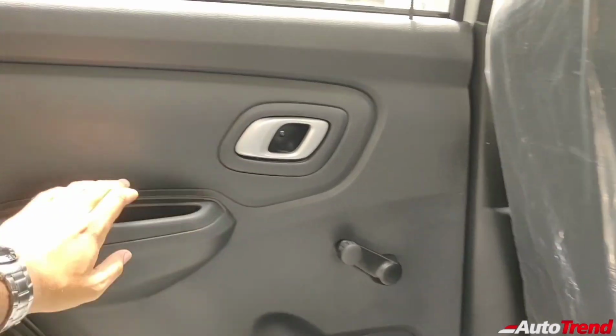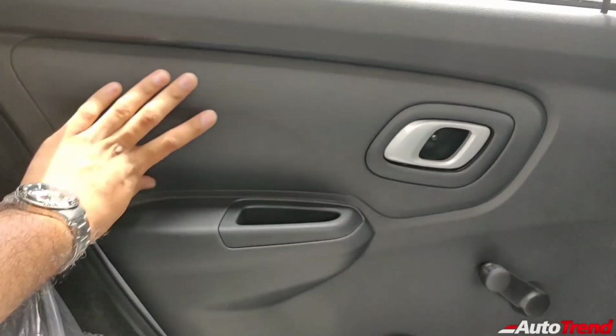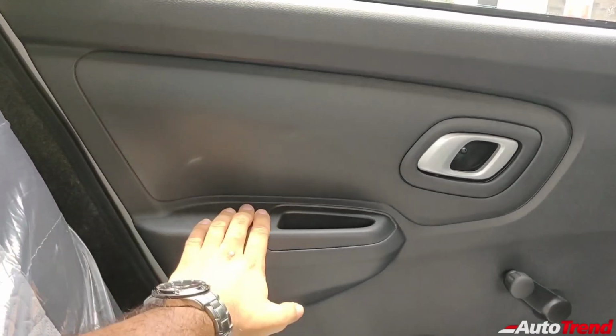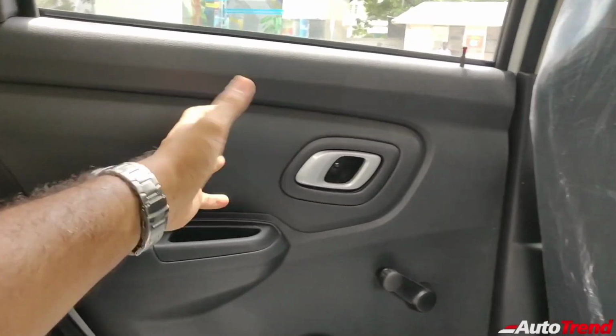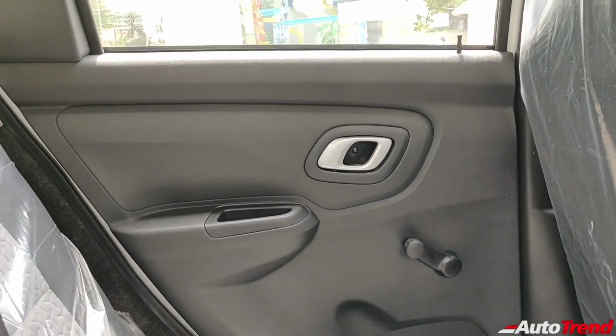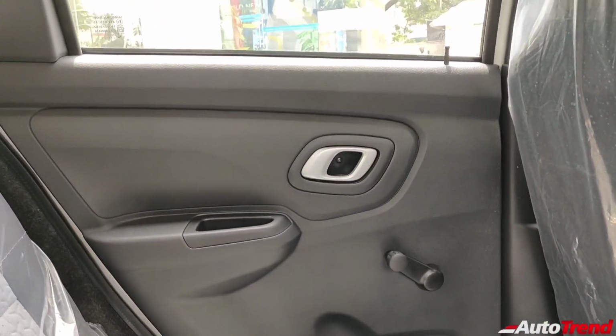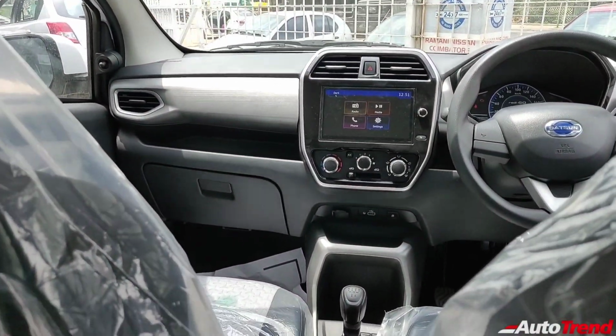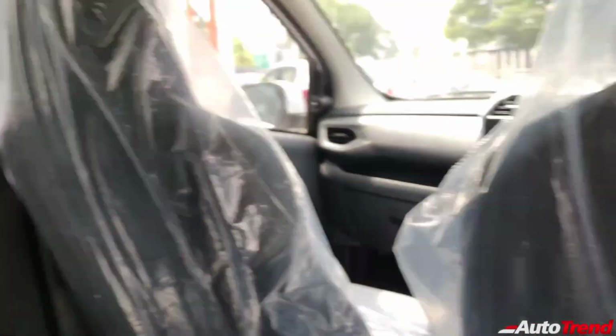And you can also see that the rear doors do not get the fabric padding just like on the T variant. These are just plastic. You do not get a fabric padding on the doors, which is kind of partial. I don't know why Nissan did that, but it's totally fine given the fact that this car will be mostly used by two people only. So that's all about the rear seats.